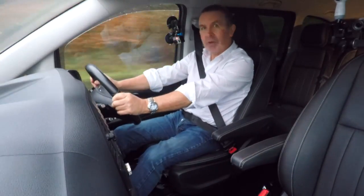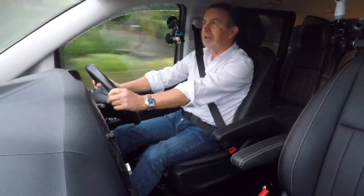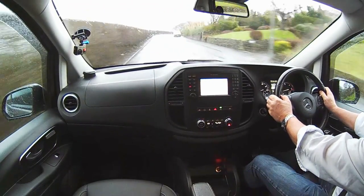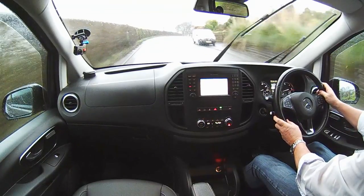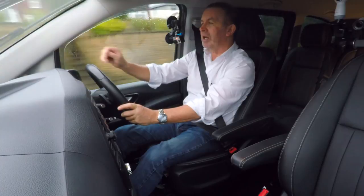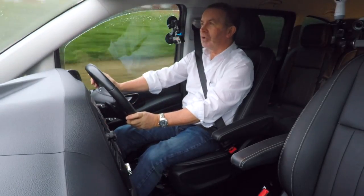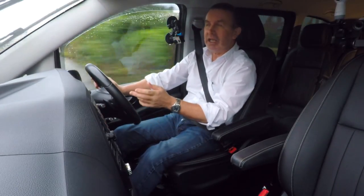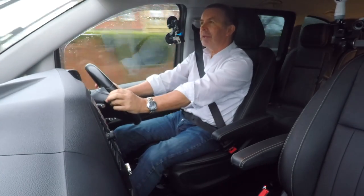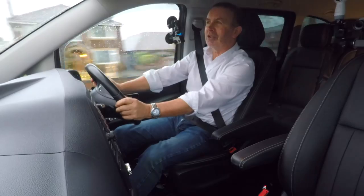We'll see whether the motorway is clear, and if so, I'll take you up there. Oh right, yes, I can. I'll just try and show you. You probably can't see, but if I cross the white line, or it's recognised as a line there, if I cross it without indicating, the steering wheel vibrates. Unfortunately, there's a lot of traffic coming the other way, but we'll just see.